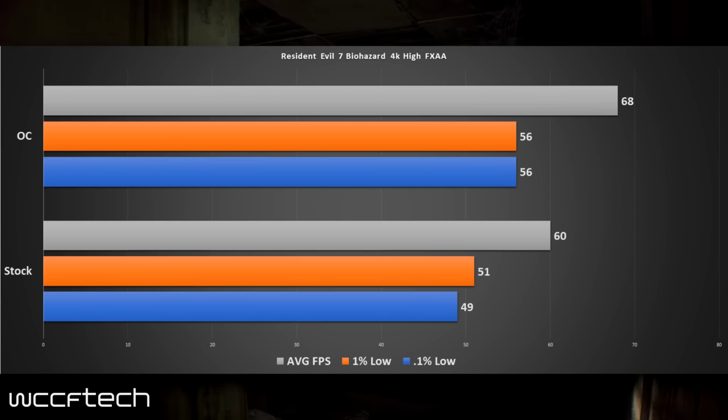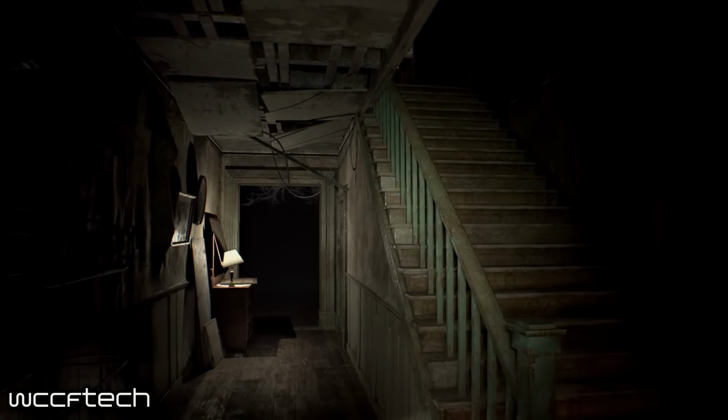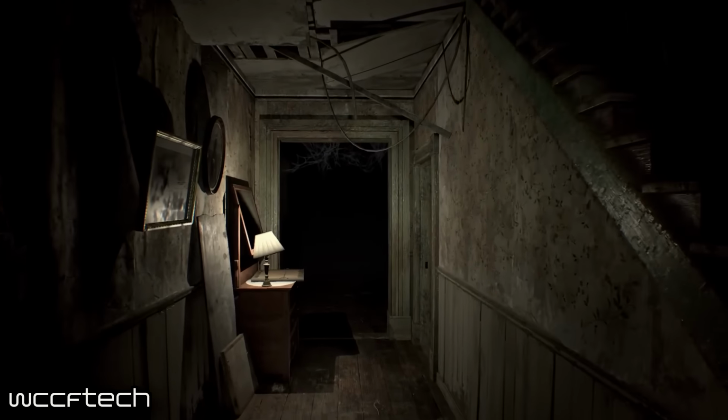So as far as I'm concerned, we are 60 FPS average capable on this 4K gaming setup. So there you have it, there's the performance metrics. Was it really worth overclocking the CPU?